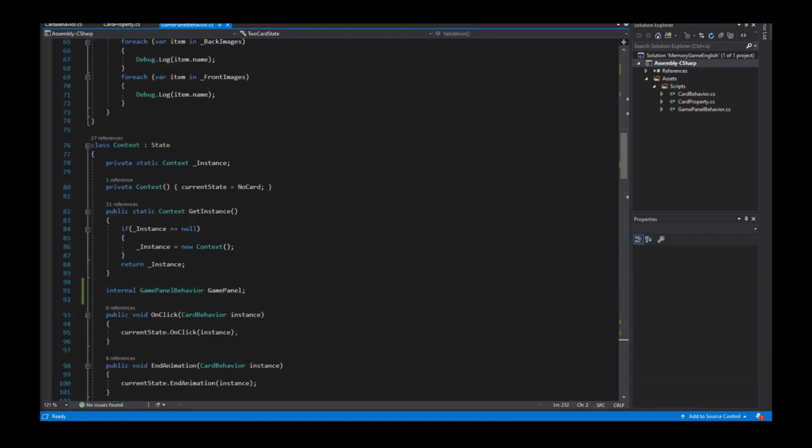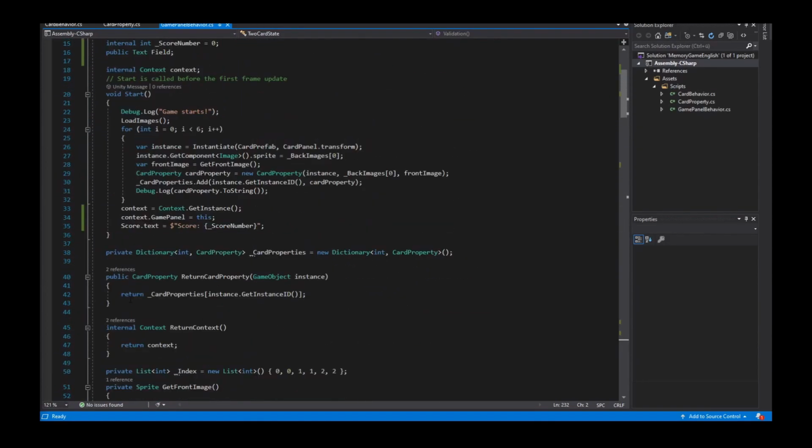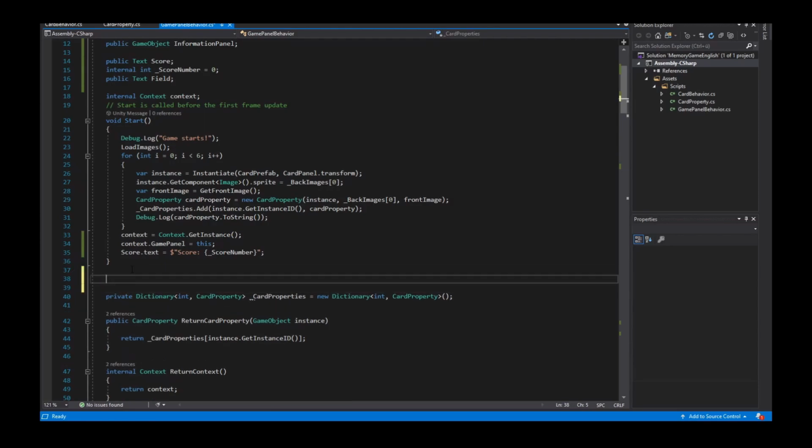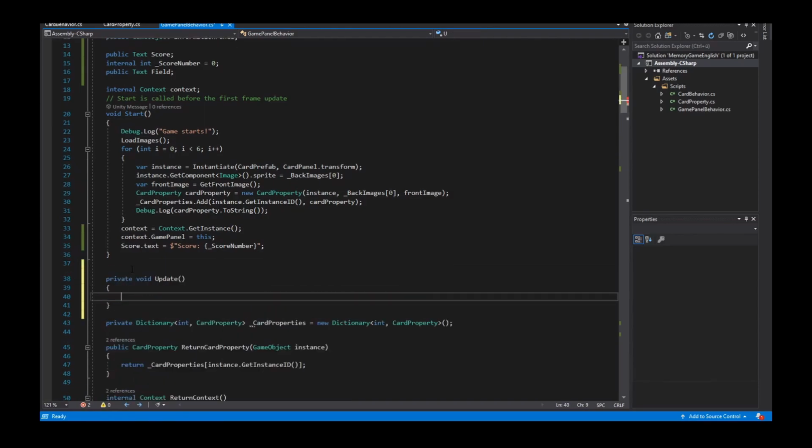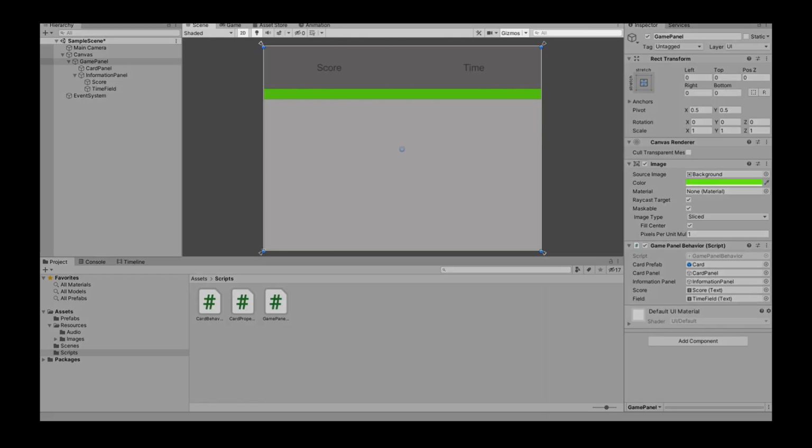The next point is under my void start method I use the void update method, and this method has to update my score. So I save this, I go into Unity and start my game.